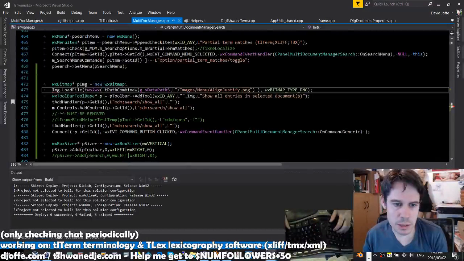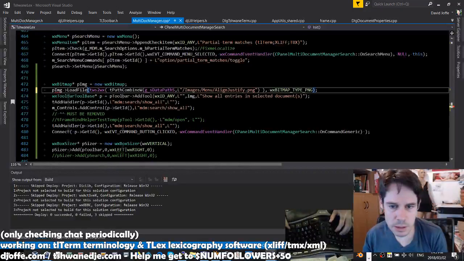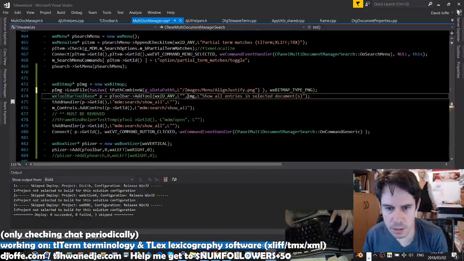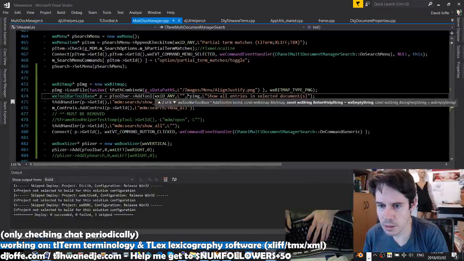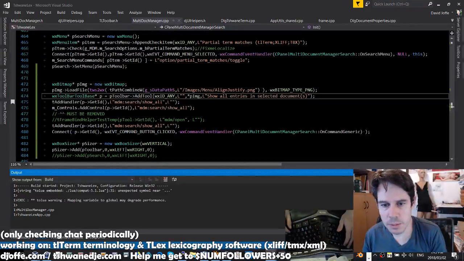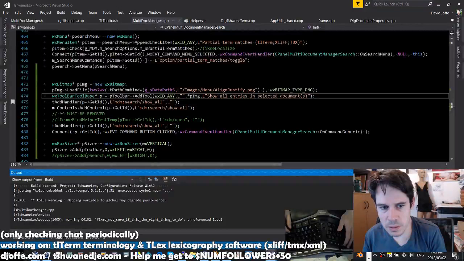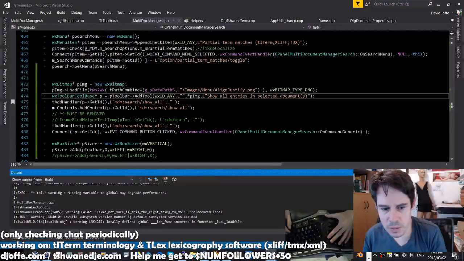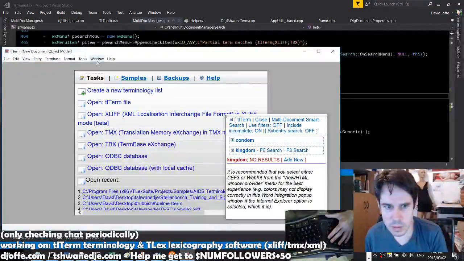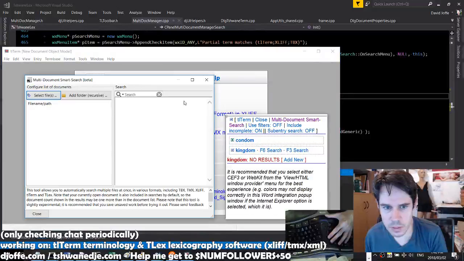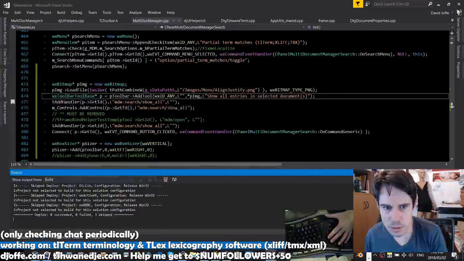Let's just test that theory about the bitmap going out of scope. No, that's still not there.